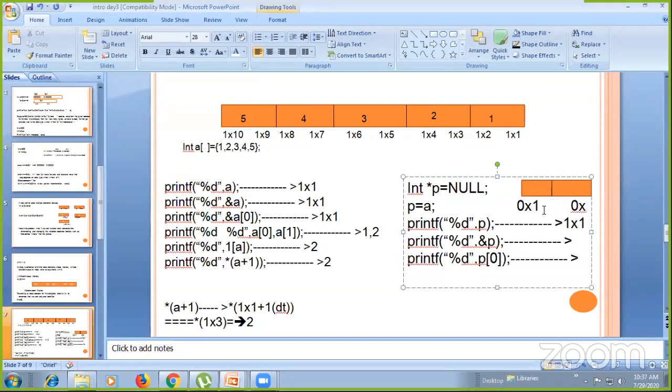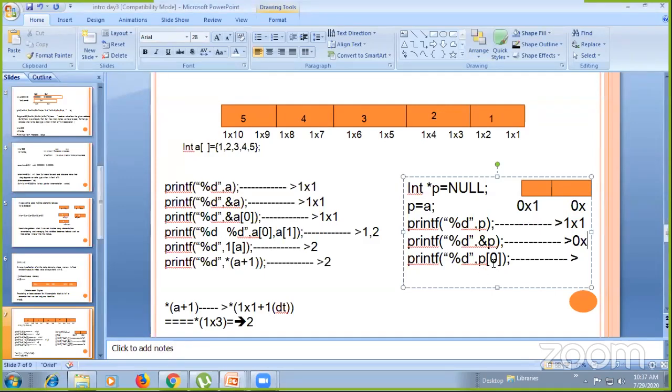Two continuous bytes. Then what is the address of P? The base address among these two. So the base address is 0x0 for P.